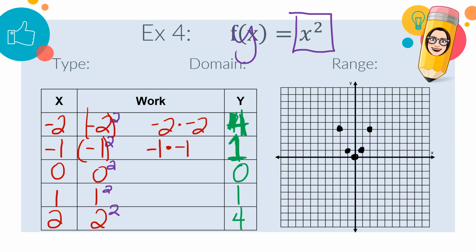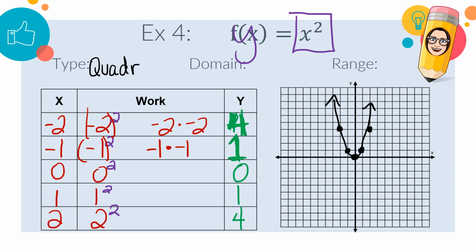My change isn't the same, right? It's not constant. Like we jumped by 1 and then we jumped by 3. And so what this means is this makes a perfect U shape. Yes, it needs to look like a U, curved, since the change isn't constant. And so in this example, this is really your notes. This is what we call a quadratic. I wrote a little too big there. Let's try that again. Quadratic.